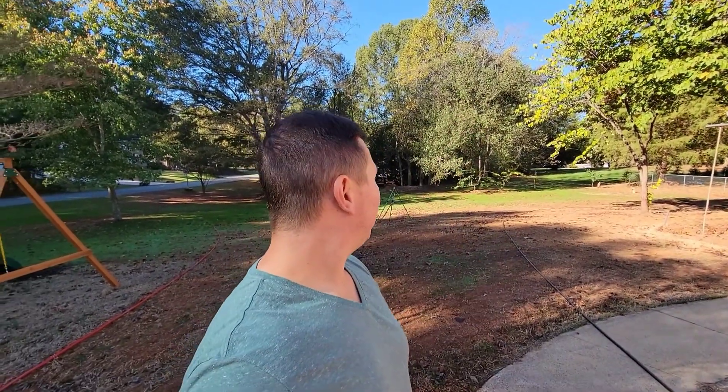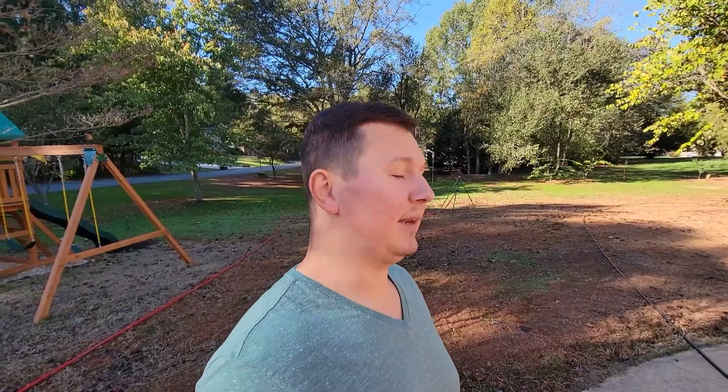The fescue in the front is starting to get a little bit taller and I can definitely tell it is starting to take off. My current game plan is to wait for another rainy day and throw another application of fertilizer just to shock some growth into this new grass. Whenever I do see rain in the forecast, I'm going to come back through these bare spots right here, throw more seed down, get the fertilizer in, let it water itself in, and hopefully get some quick growth so I can push it really hard through the end of the year before winter takes hold of it.